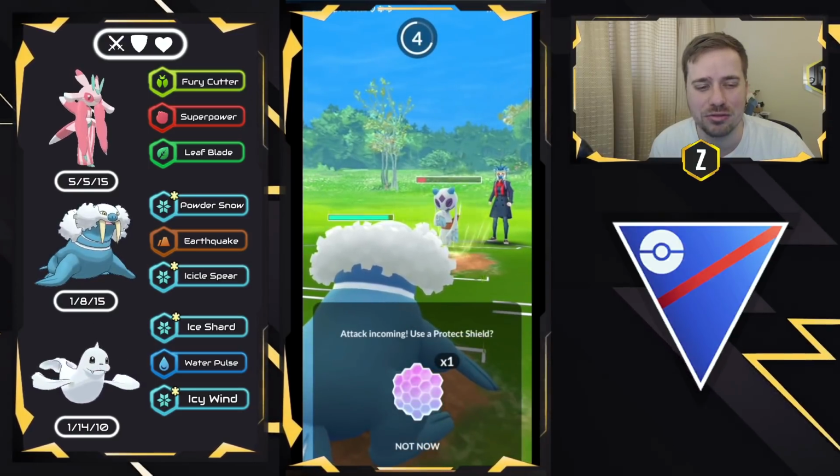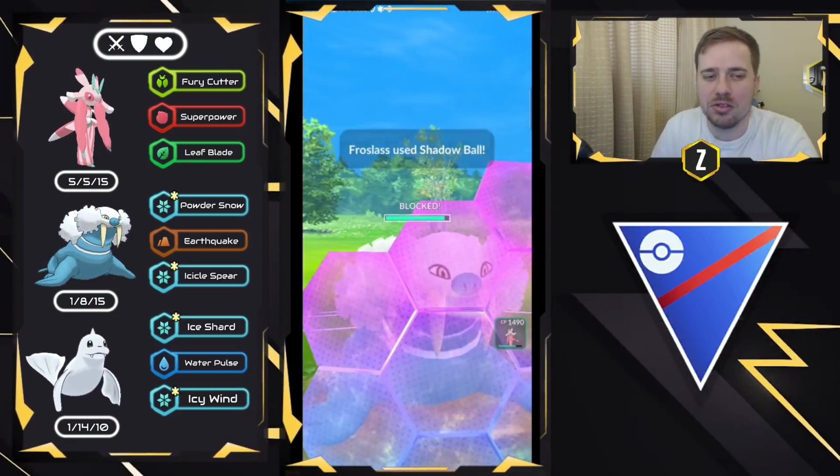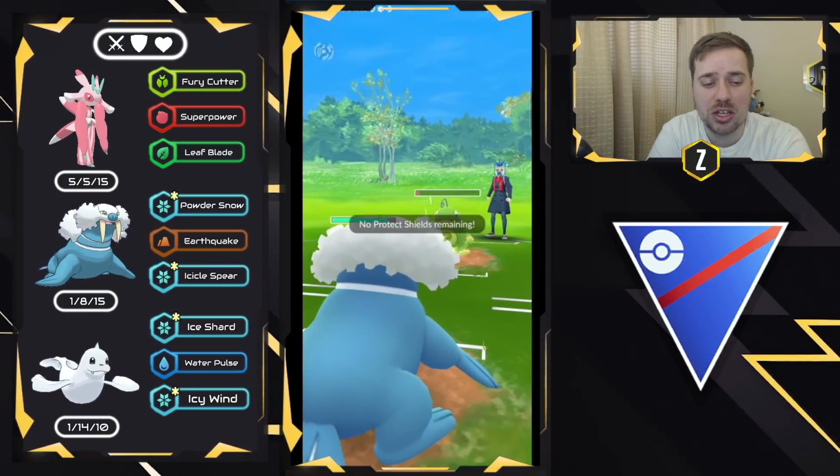Now, I think I threw the Icicle Spear there. I'm not sure. I tried to throw it before they threw the Shadow Ball because I wanted a shield, but it actually didn't go through, which is fine. And now they decide to swap into Politoed. So things are looking good.